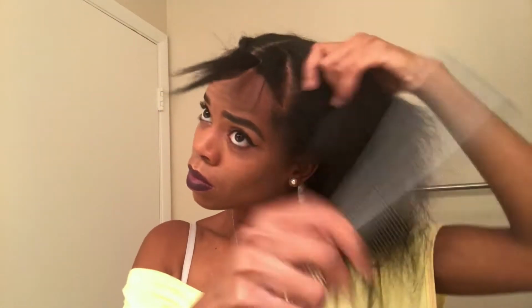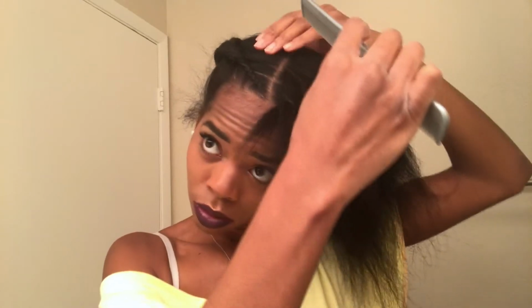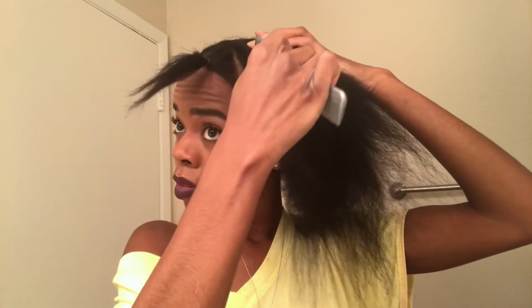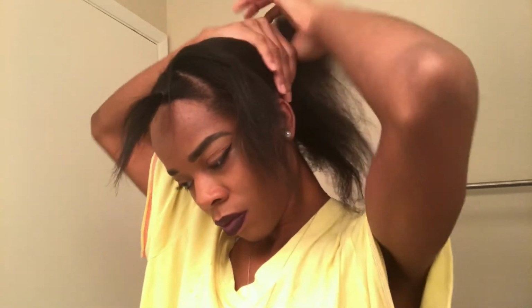And so basically I'm going to take the first section. So I'm parting, as you can see, in a triangular way. This first section will be taken loose, so I'm just using that to hold the hair. But now I'm going to start doing my parts. And I like to have my parts at angles going towards the direction that I want the braid to be. So that way, when I braid it down the middle, I will have the guide for it.